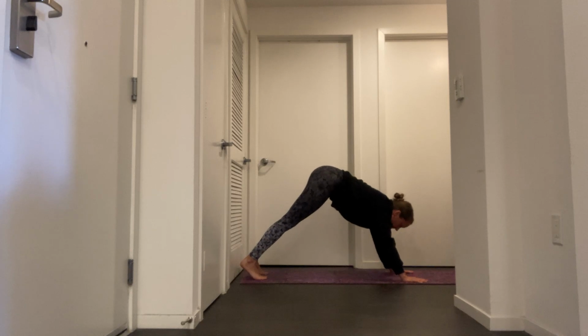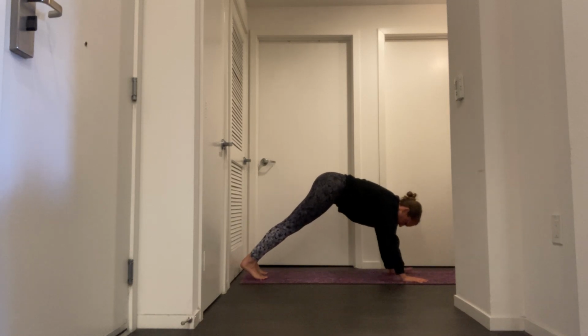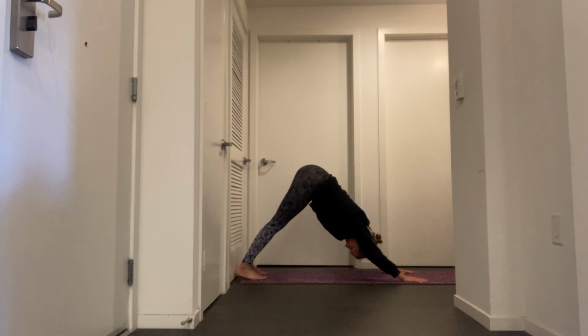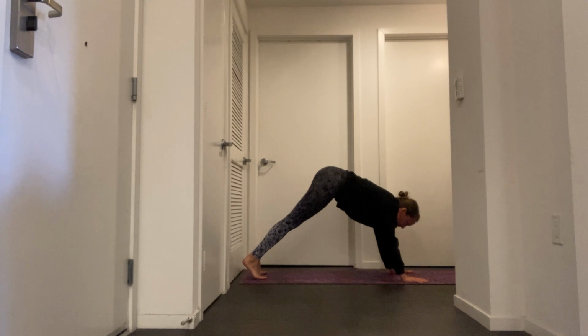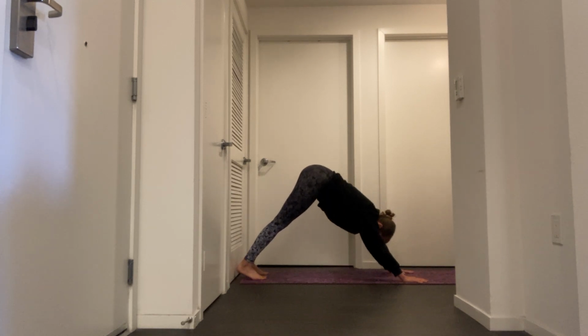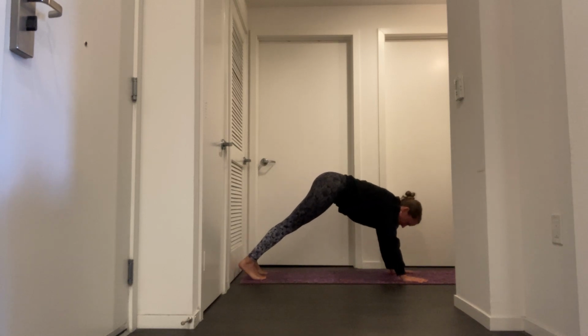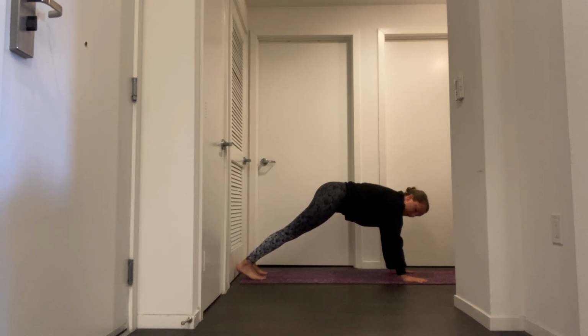Inhale, forward to a plank. Exhale, downward facing dog. Inhale, forward to a plank. Exhale, downward facing dog. We're going to roll forward to a plank again. We're going to do one more set of that little arm and belly strengthener.